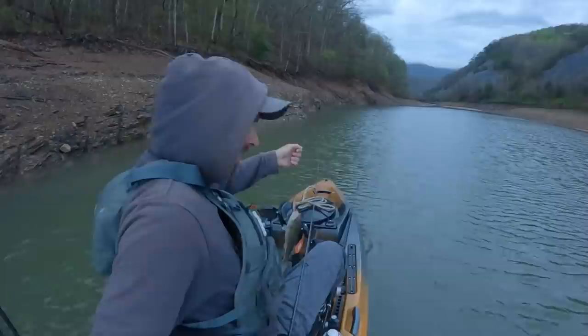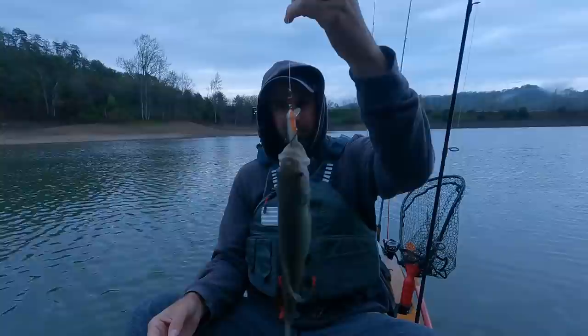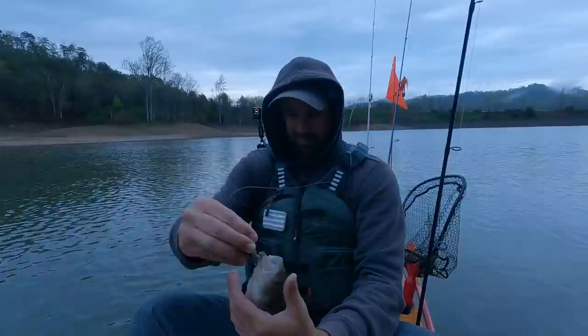It was right at the boat. Oh, I think he's long enough. Who scared me? We got a fish. 25 minutes in or less, so he's a little one. I think he's gonna be a keeper. Hit right at the boat.